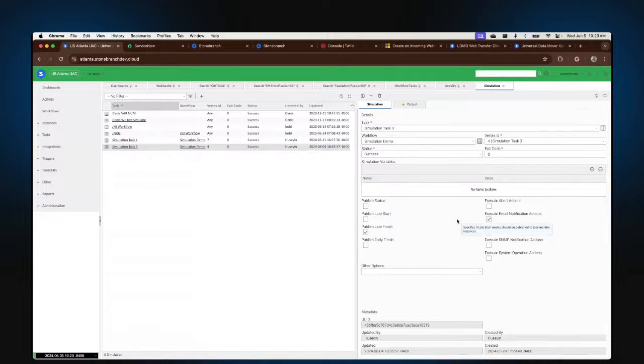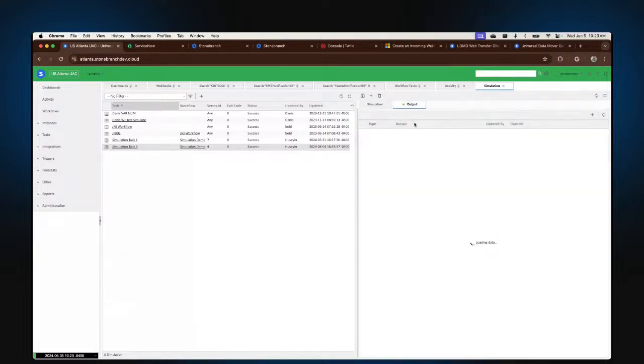So during the simulation, you can also test the actions. I also have an option here to put an output. I can say that I will simulate this task and it will return this value. This is useful for testing the set variable options or parsing options for the output. So you can give your custom output here, and the task will return these values.